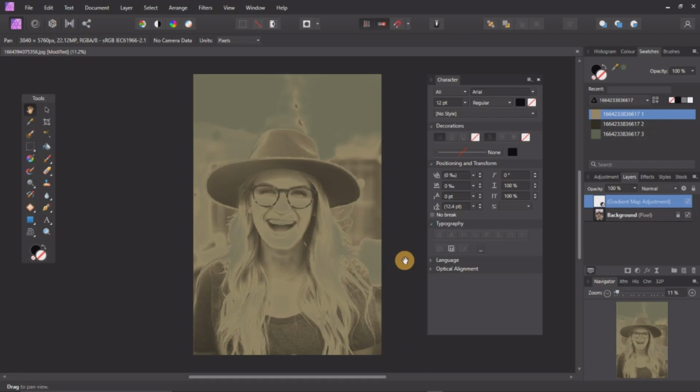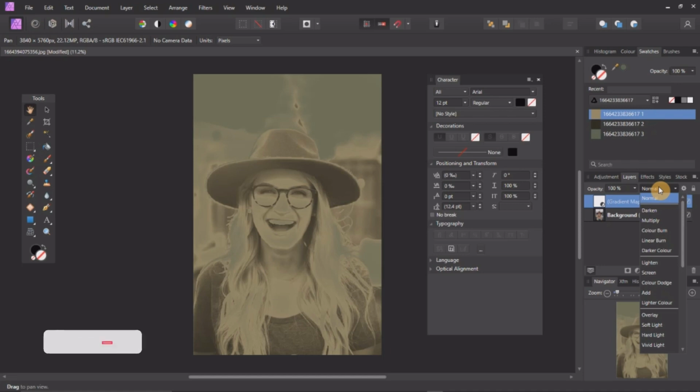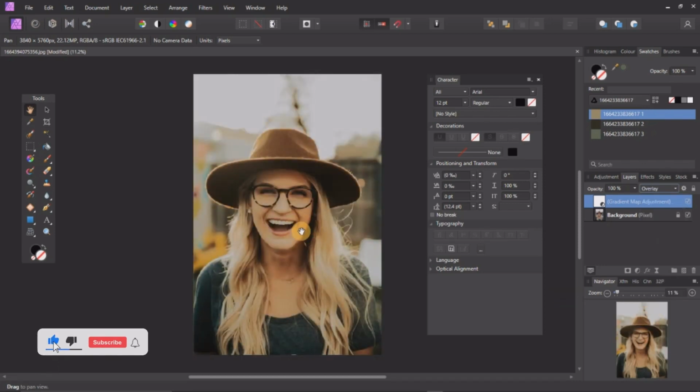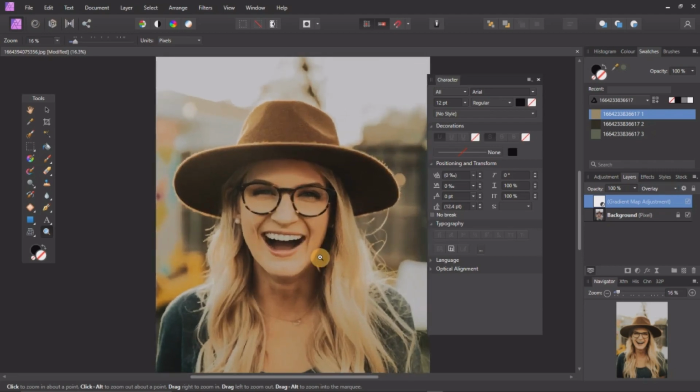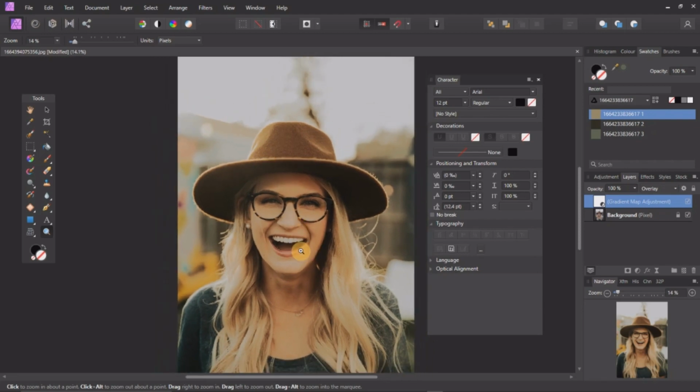So we'll have to change the blending option. You select and see the blending option that perfectly suits your picture. Me, I found overlay to be best suiting for my picture. So you can also check and see the one that is best suiting for your picture. So I select overlay, and I think overlay is perfectly okay for this. And as you can see, it has done a quite good job, but actually the face is not that okay because it has over applied the color and the face is looking too bright. So we'll have to make some little adjustment.